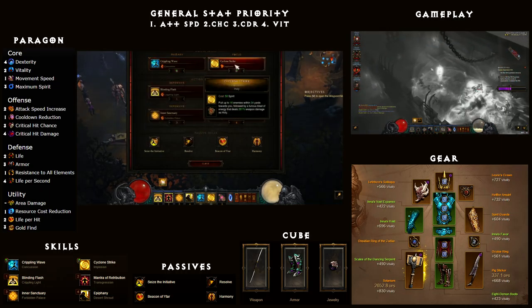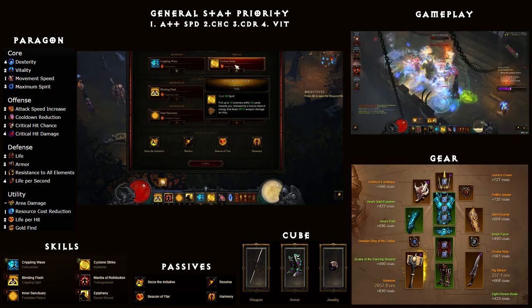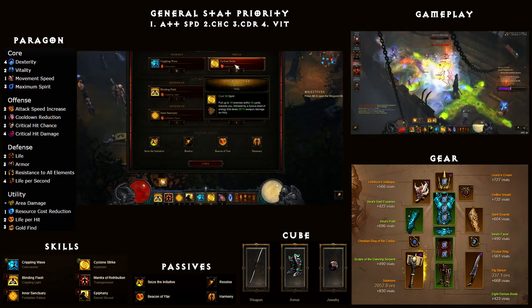Next, you're going to want to take Cyclone Strike with Implosion. This is to group up mobs, and the Implosion rune increases the radius of the pull.